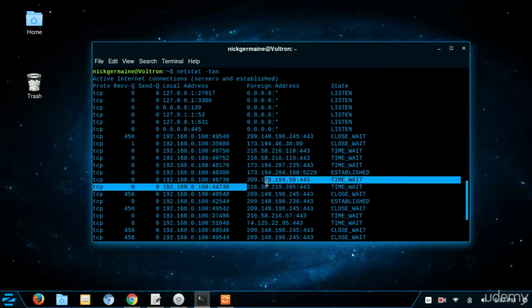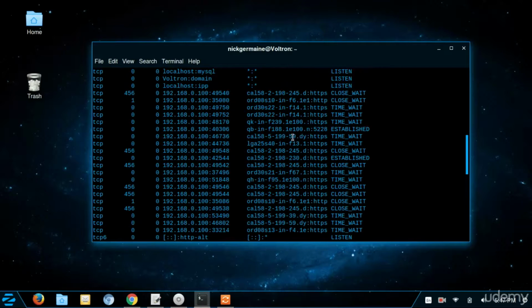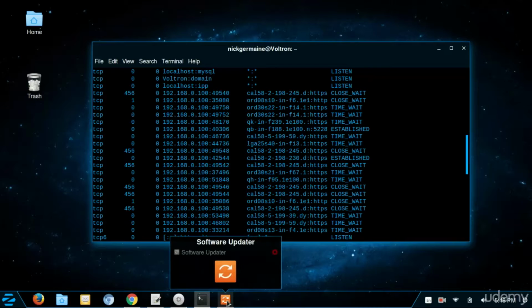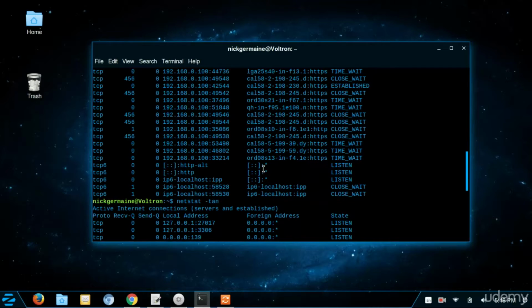And if you think your computer may be connecting to a malicious host or something, what you can do is take these IP addresses and look them up through a website like network-tools. I think it's network-tools.com. It could be .org, I'm not sure. But you can find information about each one of these hosts if you're not sure where it came from. And just by looking at the actual host names themselves, you may know what they are. I think these are all my updates that are happening through the software updater, so I don't recognize any of these. So that's how to use netstat.